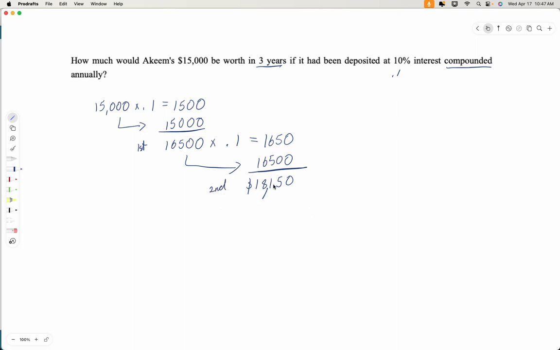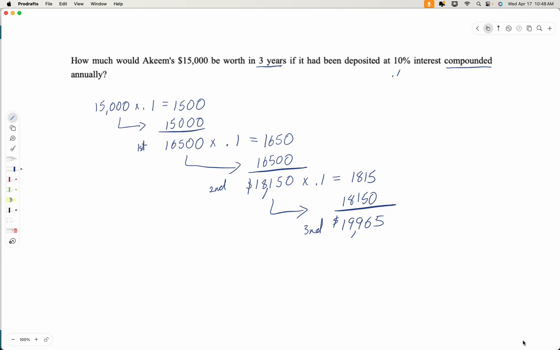So we need to do one more year. So we're going to take this amount, we're going to multiply that times 0.1, which would give us 1815. And then we're going to add that back. And that's going to be 18,150. This is the balance at the end of the third year. I thought, that's really not enough, is it? For 3 years worth of interest at 10%, that's a high interest rate. So this is your final. Sorry. So at the end of the first year, end of the second year, end of the third year. That's how much he would have. And he would have gained $4,965 in 10% interest.